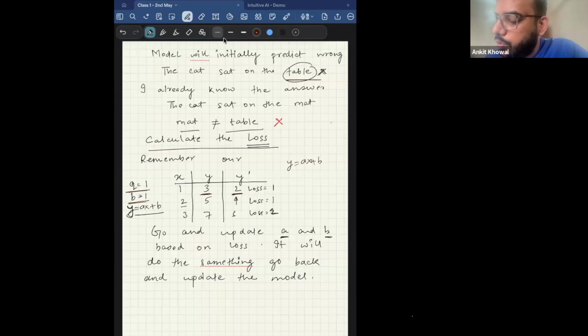Again, I substituted this value in x and y and a1 and b1, and I saw that the predicted output was 4, but actual should have been 5. So I computed the loss and went back and updated my a and b values, right? This is what we were doing during the neural network class. This we call back propagation, right? And this is also what is called learning of the model. It learns what should be the parameters a and b, right? So we know that it was going back and updating the parameters a and b so that it understands the context, right?